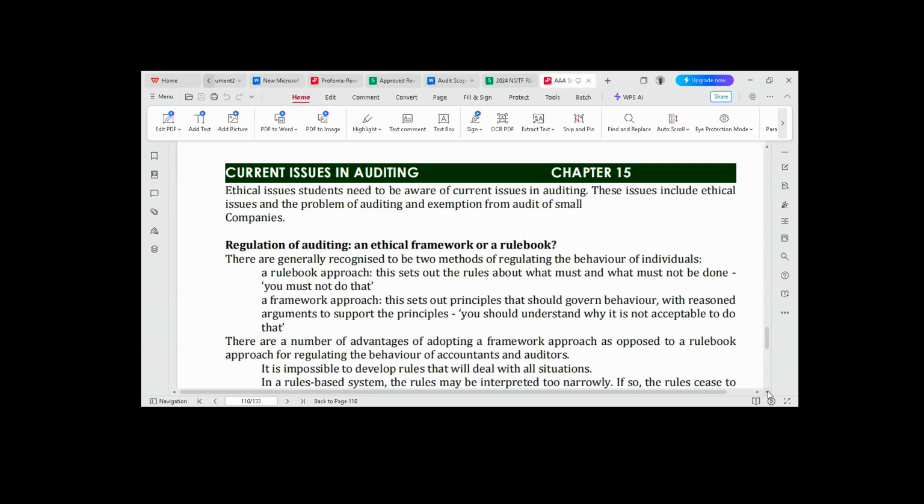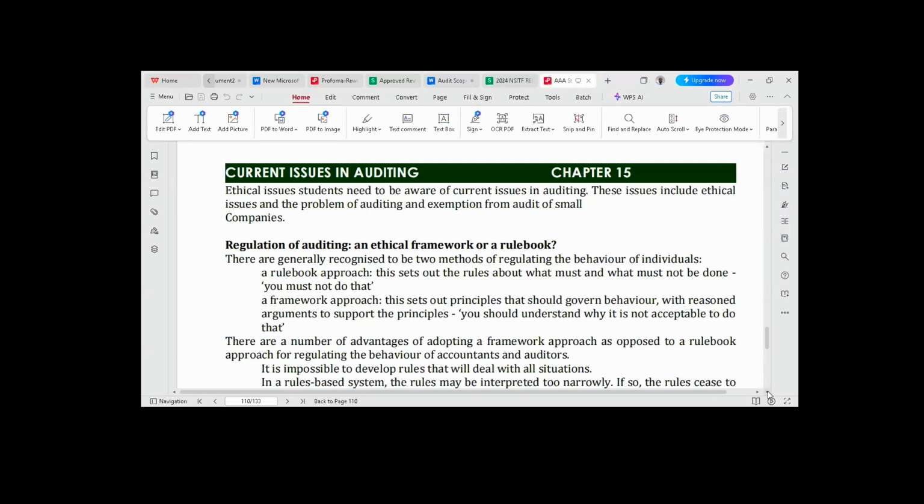Now, if you look at the second one, that is the rule book approach, you will see that there can be no compendium, there can be no document that can contain all the do's and don'ts in the practice of auditing. You can't have that book. You cannot, because every day you discover new things. Is it every day you're going to be revising that material? The answer is no.